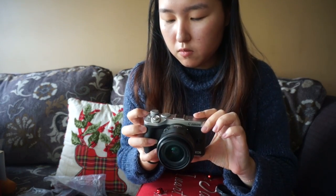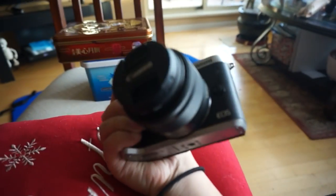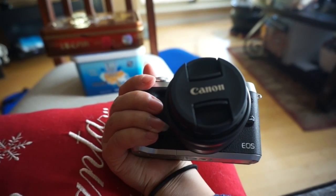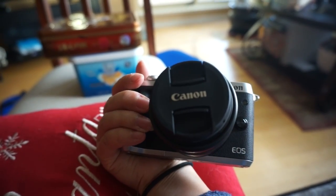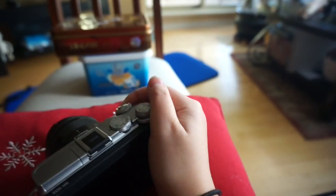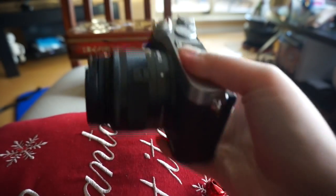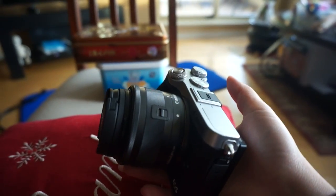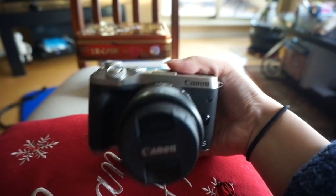Yeah, so I'm just gonna show you guys like a close-up of what it is right now. So this is the camera, the close-up of the camera. Oh, and one more thing about it. My Sony camera has maybe like focusing problem now, so yeah, it won't focus when it's too close anymore. That's why I hope this one is perfect for that. I believe so. So yeah, this is attached to the lens as well. It does have some weight to it. So it's not as light as my Sony camera, but it will do since it's newer, looks good.